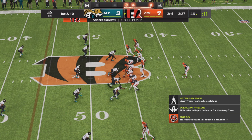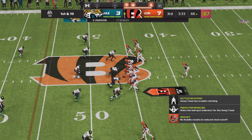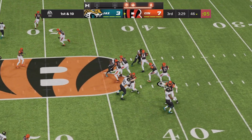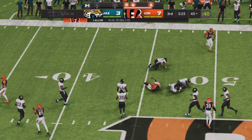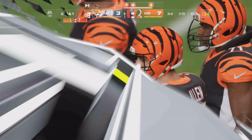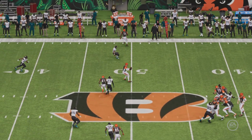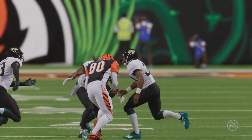A big hitter to start the drive has him up near midfield here for 1st and 10. Allen. It's a short one here, complete to his tight end. And down he goes at the 45 after a pickup of 9. Nice rhythm throw there on 1st down. He located his tight end, made a nice easy pitch and catch. Hoping he can break a tackle or two. Wasn't able to do that there, but still good yardage.